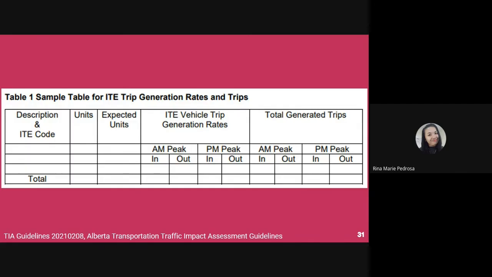So here is a sample table for ITE, or Institute of Transportation Engineers, the trip generation manual. So the ITE trip generation handbook provides detailed explanations of the data, cautions in its use, and a methodology for collecting additional data. So we have here AM peak, PM peak, AM peak, PM peak. So the TIA should present the trip generation information in an organized manner. Information such as land use and size, ITE code, daily and peak hour trip rates, number of vehicle trips generated should be identified and presented in tabulated form as suggested in this table.